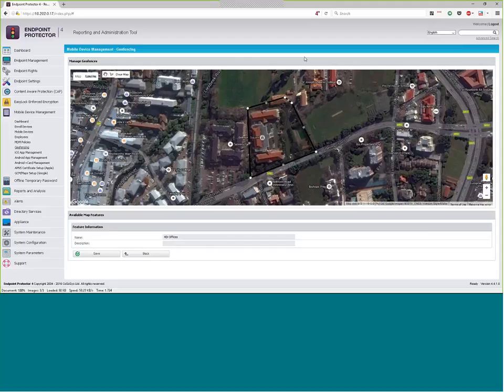Now, the obvious use case there with the camera functionality is it means that when they're in the office, they can't necessarily take photos of the inside of the building, maybe for security reasons. They can't take photos of maybe sensitive information that's on screens or in a boardroom or anything like that, or documents that are inside the office. So that's essentially what you can do with the geofencing module.